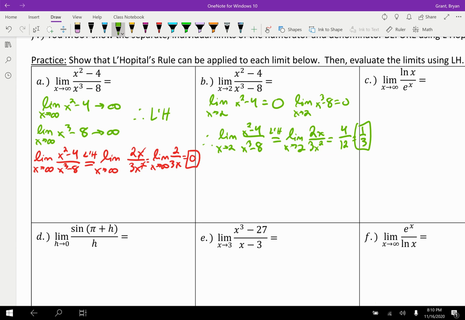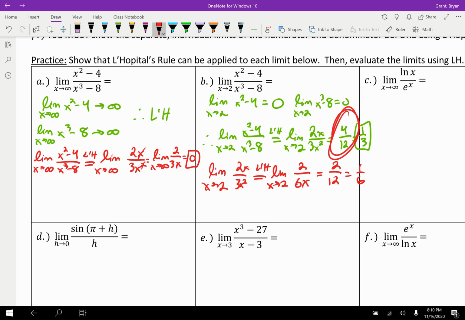Cool. Now, but wait, I did mention earlier that if you found L'Hopital's rule, you wanted to avoid the pitfall of continuing to take L'Hopital's rule. You'd be like, oh, I don't like this. Let's take L'Hopital's rule again, right? So 2x divided by 3x squared. And you're like, I'm going to do L'Hopital's rule again because I'm an overachiever and I want to see how far it'll go. Well, the derivative of 2x is 2, of 3x squared is 6x. But what happens if you evaluate at 2 now? We get 2/12, which is 1/6, which is the wrong answer. So as soon as you use L'Hopital's rule on a function that is not indeterminate, you get that wrong answer. So be very careful there.